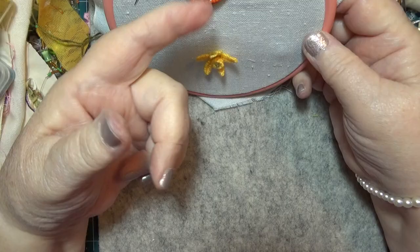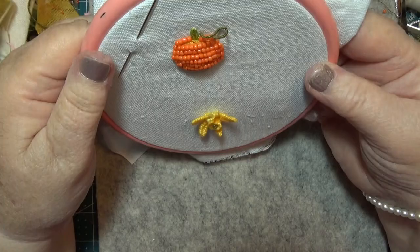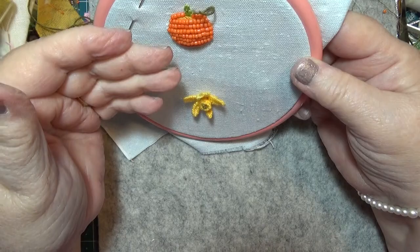I've never done one of those before, and I don't know if I did a really good job of it, but it's not too bad, okay? And you could do the carrot like that as well, make it long, if you wanted to do it in beads. I'd rather do it the other way personally. That's just my personal preference.